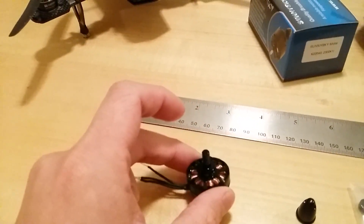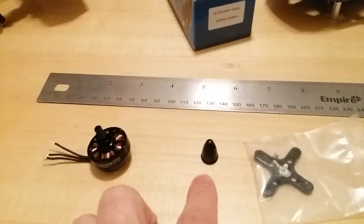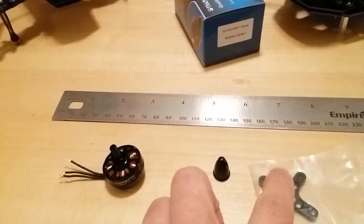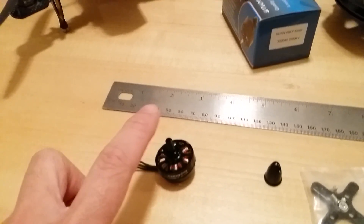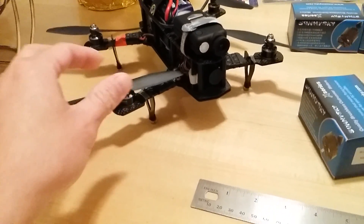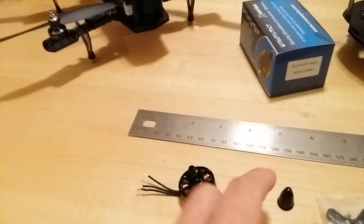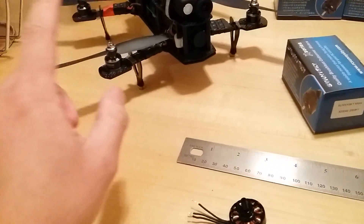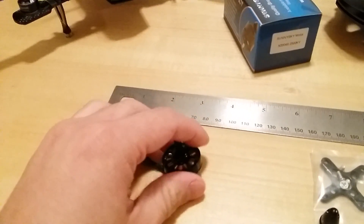The shaft on here is a 4mm shaft. It comes with a prop nut, an X bracket for airplane-style mounting, and some countersunk screws. But I'm going to use 4mm lock nuts like I do on my T-motors — they're a little bit stronger and more secure. These kind of vibrate loose over time, and you really don't want to use Loctite because it can get on the prop and crack it. Lock nuts will never come loose.